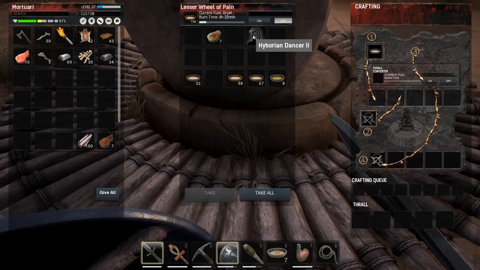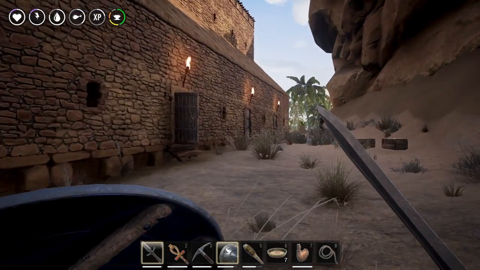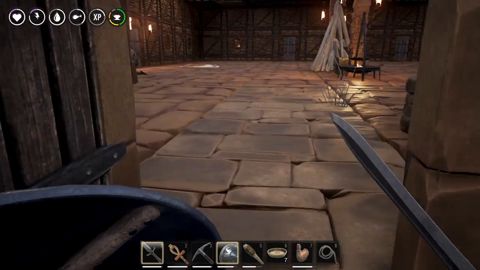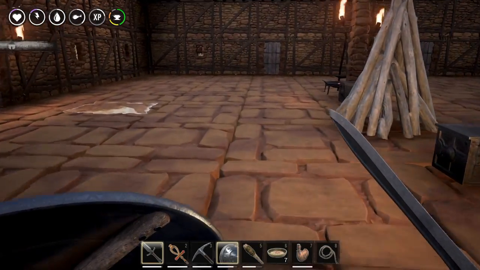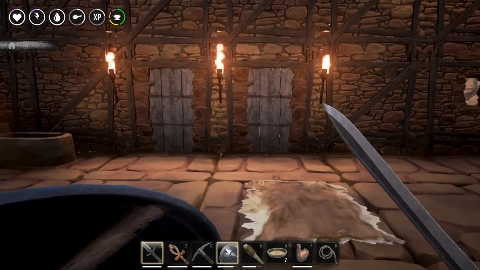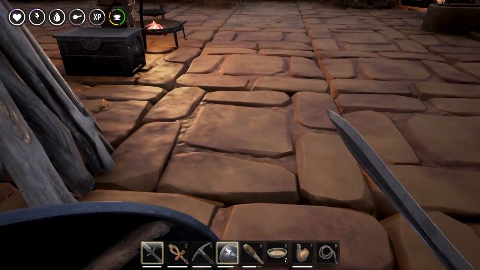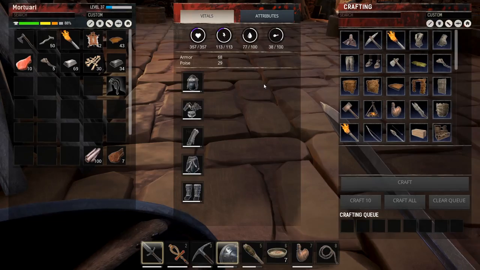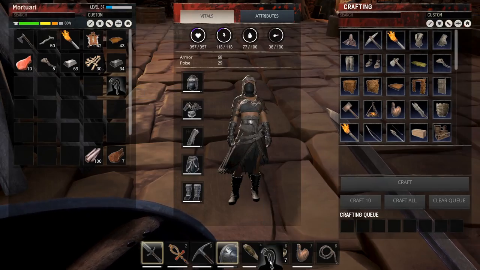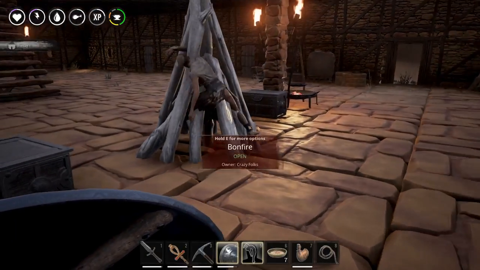The dancer, now from what I learned and heard and read, will actually help reduce, what's it called, the thing, you see the purple markings in my health and stamina? Well, that's the corruption. And apparently the dancers will help you get rid of some of that. So let's try it.